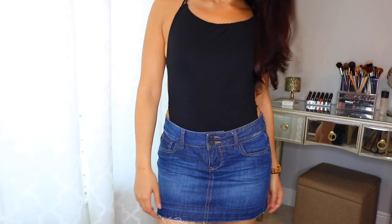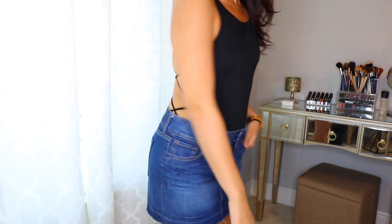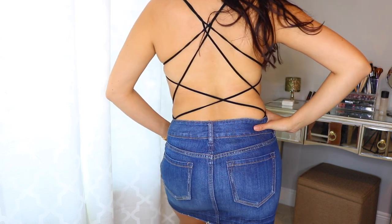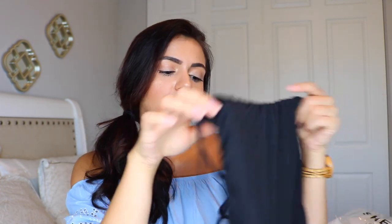The next thing I got is a really pretty bodysuit — I have no bodysuits in my collection so when I saw this I knew I wanted it. Looking at it flat you won't understand it at all, but you'll see when I put it on how awesome it looks. The material is super soft and stretchy. The back is all straps, basically showing your entire back off, and then the front is just a soft black fabric. I could actually get away with wearing no bra with this because it's very tight and pushes everything in. The bottom is a thong, just so you know. I got this in a medium and sized up because I wasn't sure how tight it would be — and I'm glad I did. I think it will look really cute with a denim skirt or a sequin skirt going out at night.